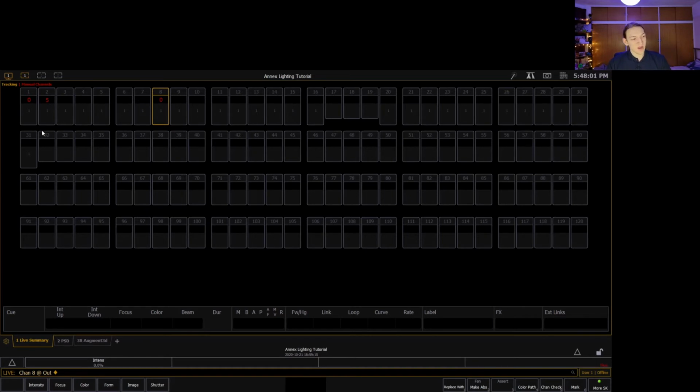So if we say channel 2, and then sneak, which on the keyboard is the letter N, but will also be on the lighting desk when you get to see that, and then hit enter, you will see channel 2 slowly decreasing over the course of 5 seconds, and it has no value anymore. That's the beauty of sneak. It doesn't store any value, it reverts it to the default like all the other channels.